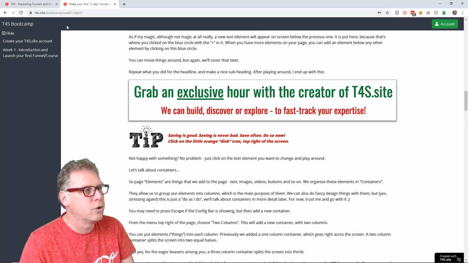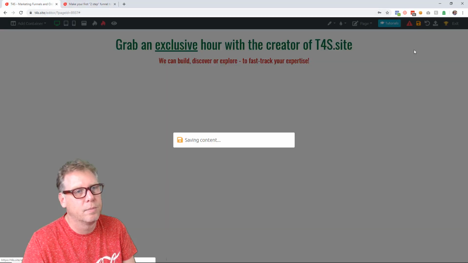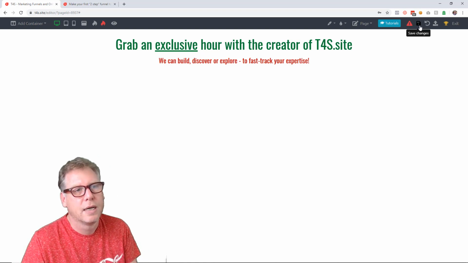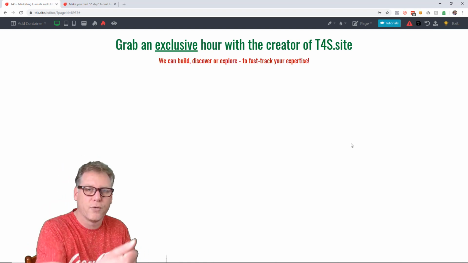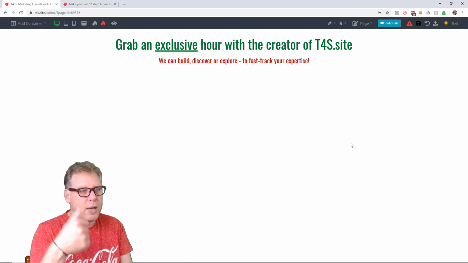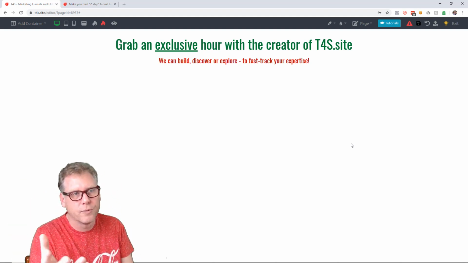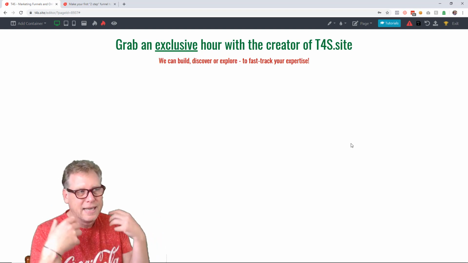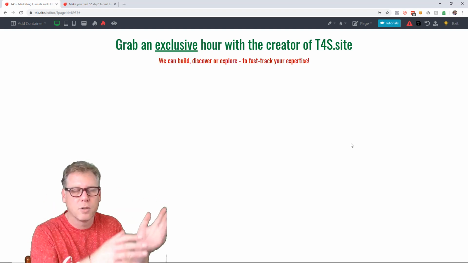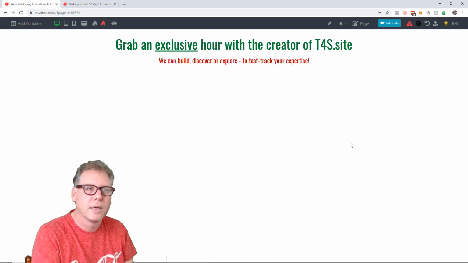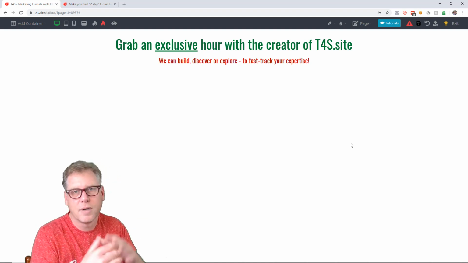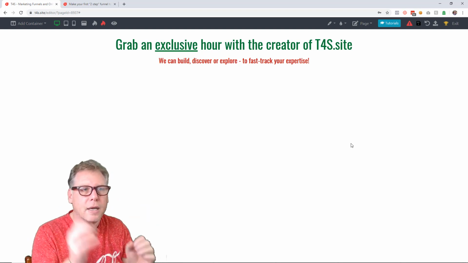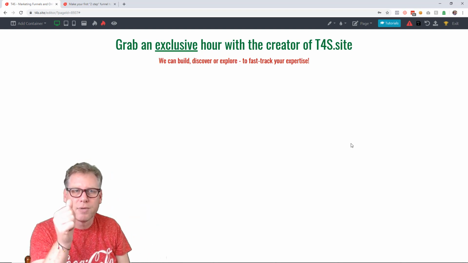Right, tip there. Saving is good. You cannot save often enough. Save. Boom. Up here, that little floppy disk if you're of a certain age. Click on that item to save changes. You cannot save often enough, because, and we will cover this as we go to the more advanced stuff, you can roll back to versions of your page that you've previously saved. So if you make a big mess up, you can just go back to the one you had 10 minutes ago or yesterday or last week. If you don't save them, you'll have nothing to roll back to. You might come back in a week and not like all of what you've done. You can roll back. You can't do that if you don't save. So save, save, save.